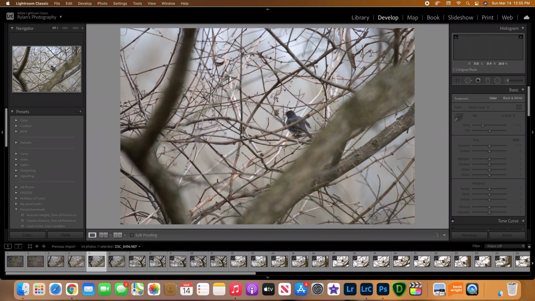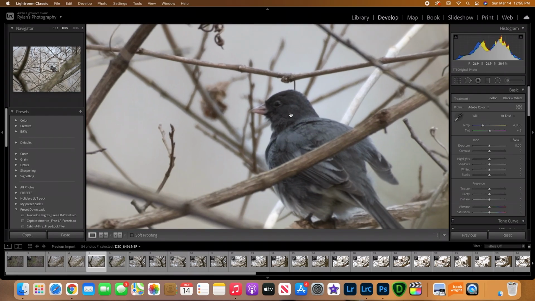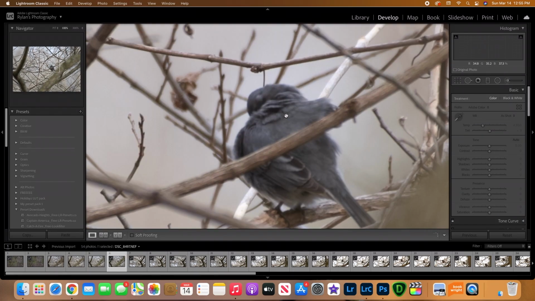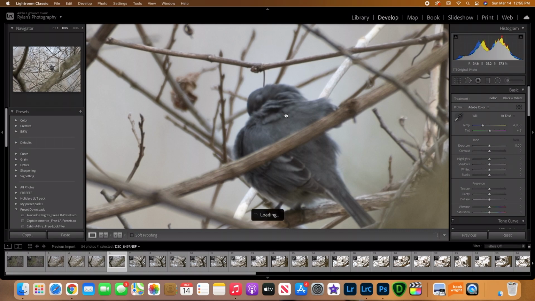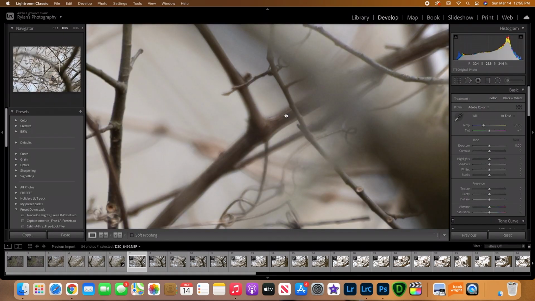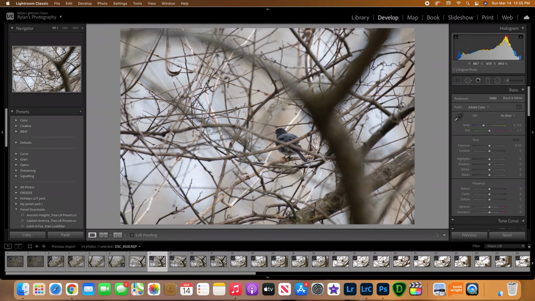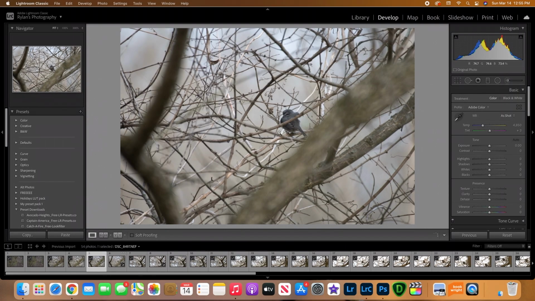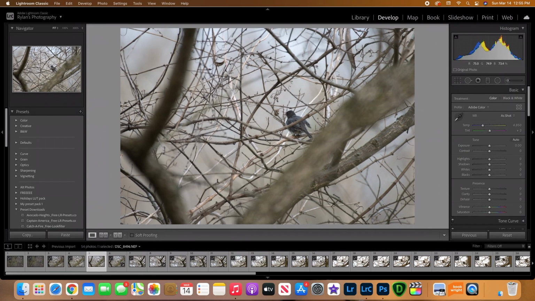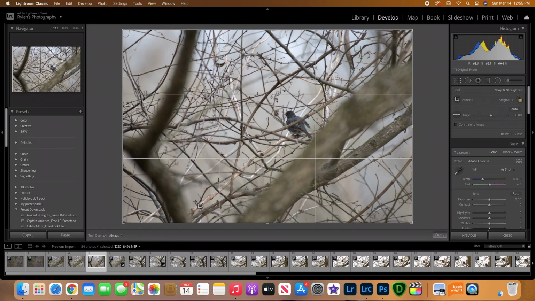So hopefully I get, yeah, that's a nice pose. It is a little bit noisy, but that's something that's fixable. Let's see if I got a better pose than that. Oh, see, at this point that's completely out of focus, and that just happens sometimes when you're going into a shoot and you're just snapping and snapping to make sure that you get the right pose. But for the first photo that I'm going to edit, I'm going to simply stick with this pose.